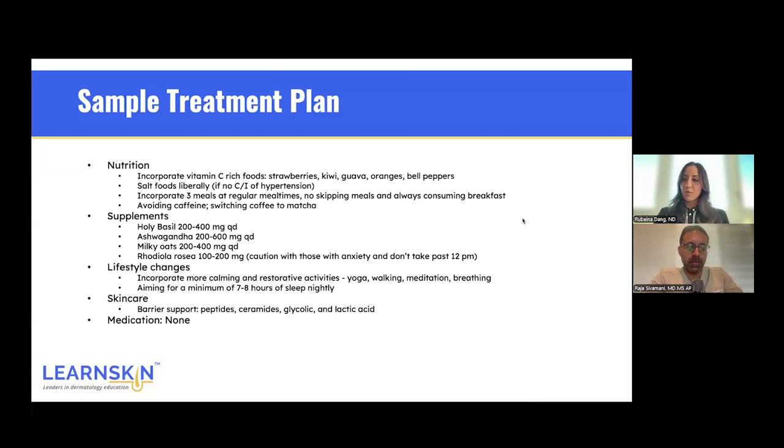And then just skincare, as I mentioned. It was that stubborn, cystic acne. So I wanted to do more barrier support, inflammatory support. So adding in some peptides and ceramides, some glycolic and lactic acid because she had a lot of texture concerns. And so that can help with reducing the texture. But this is a good case of also just educating. This is just educating them, and lifestyle factors play the biggest role in these patients.